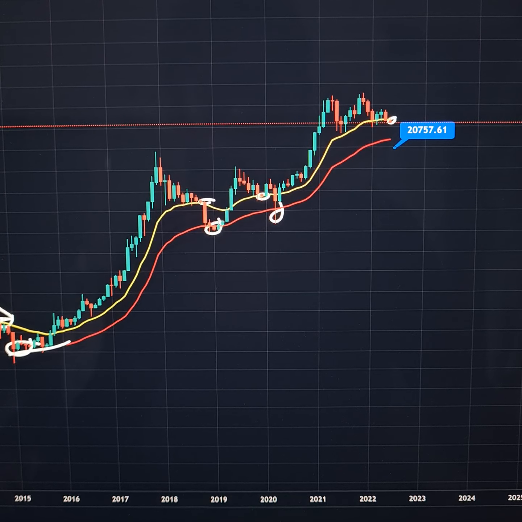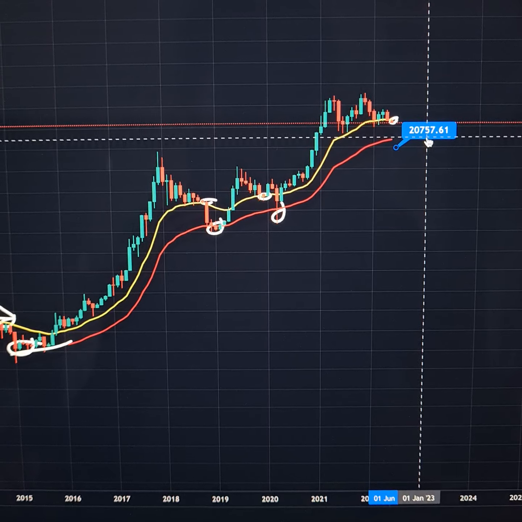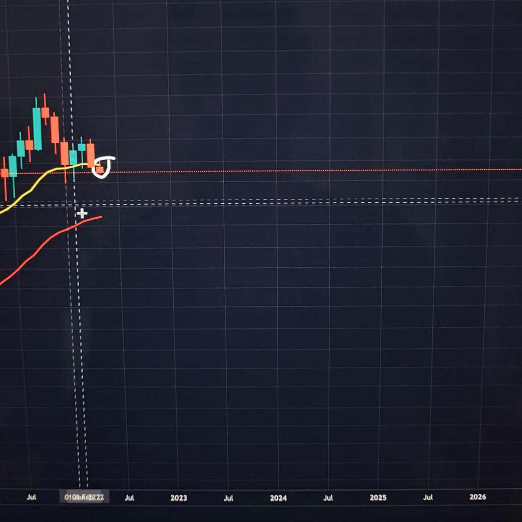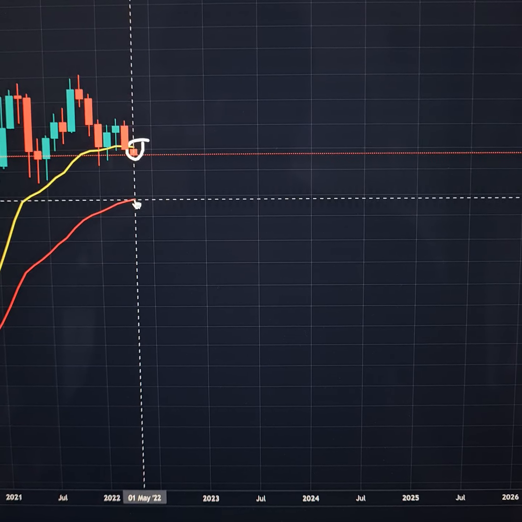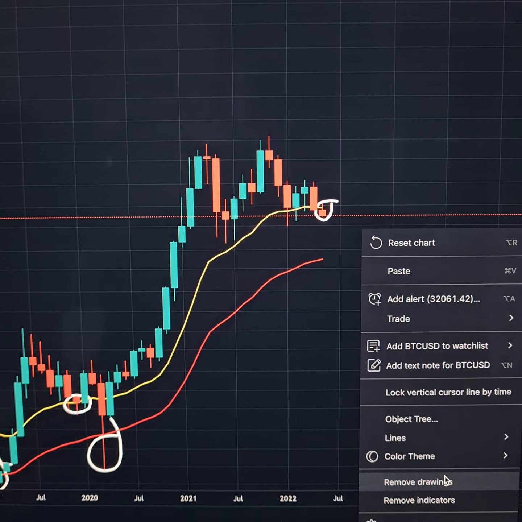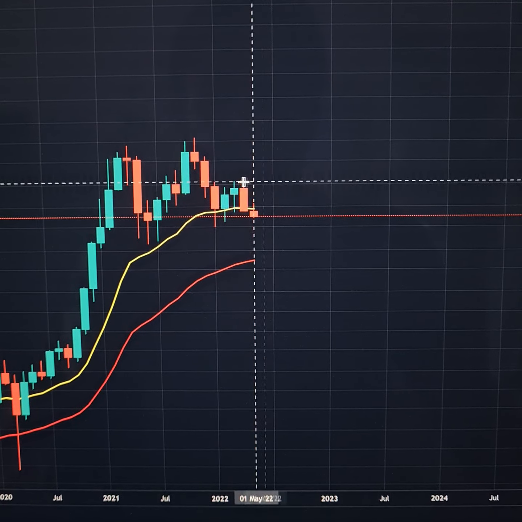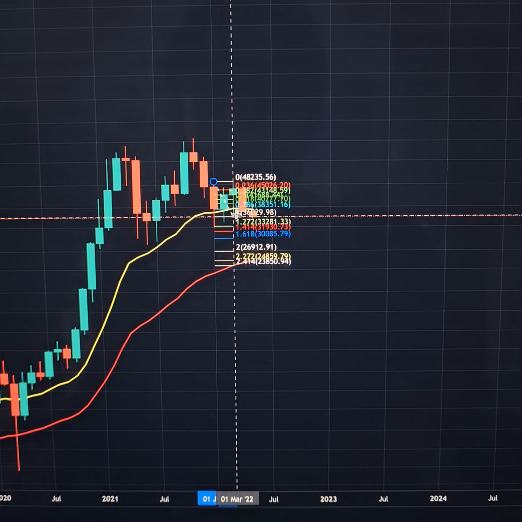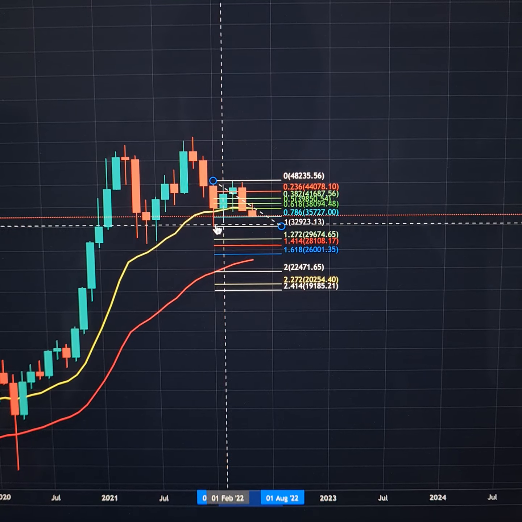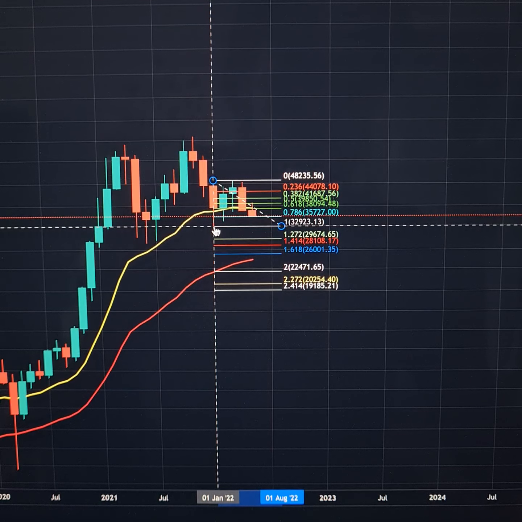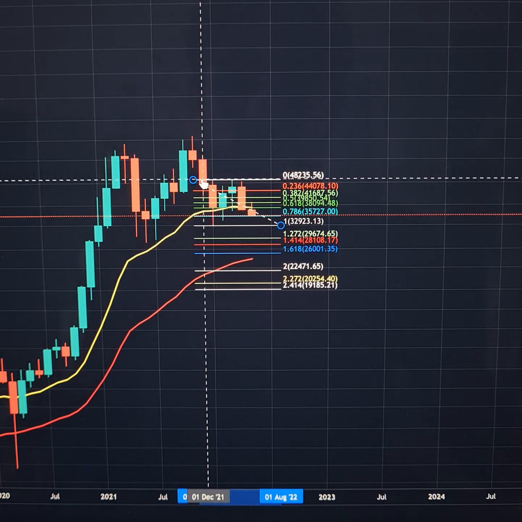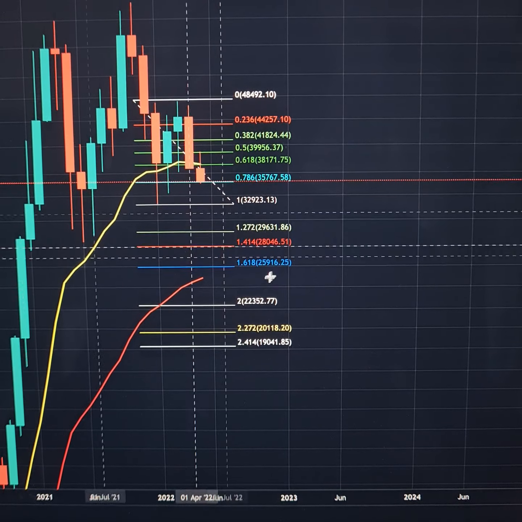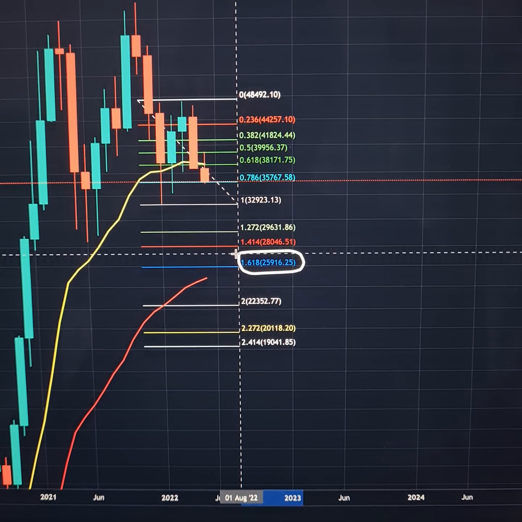Right now, I want to show you why the 1618 and why this area, this 55, is where I think Bitcoin's trying to get to. So if we get a Fibonacci retracement on, I'm going to go from the 48k, the high that we're retracing from, down to the 32k, 33k low that we put in January 2022. From the 48k to 32k, you can see that the 1618 target is around 26k.